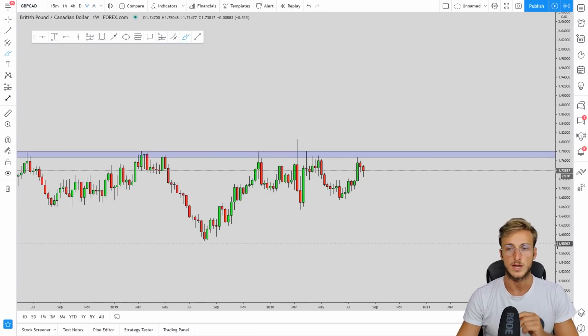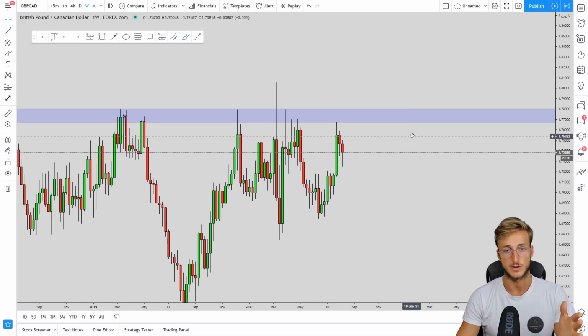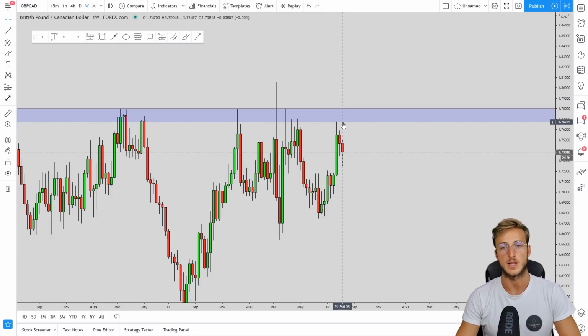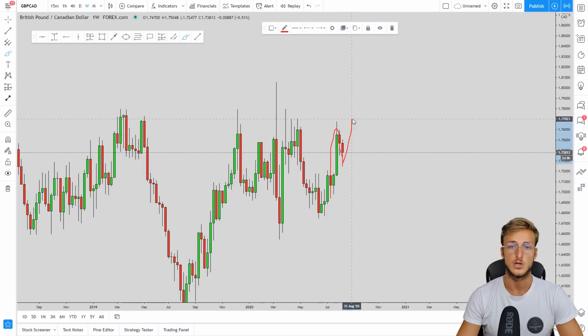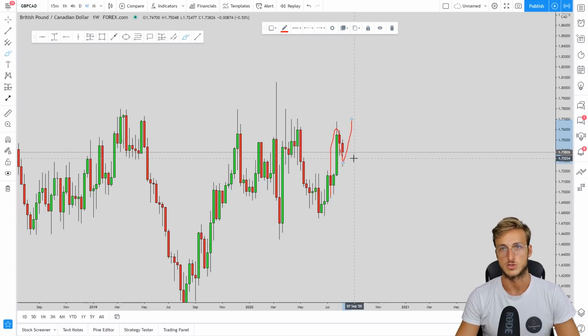Here on the weekly time frame, the situation is pretty clear. In fact, the retracement is coming exactly from the monthly resistance that we have already identified, and the pattern that we have here on the weekly is clearly an impulse, a correction, and you expect the next impulse to the upside at least to try to start.